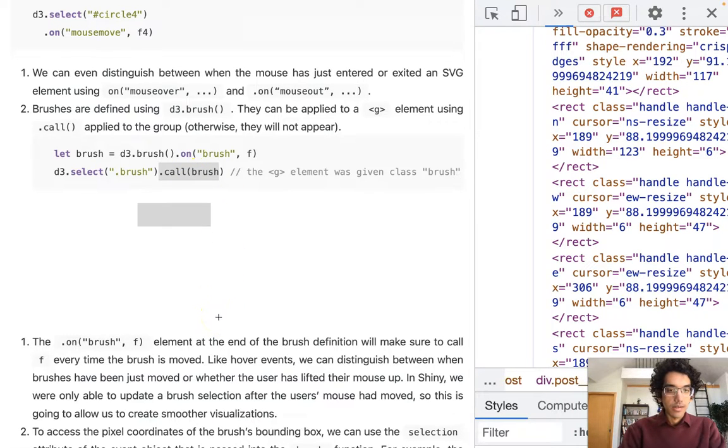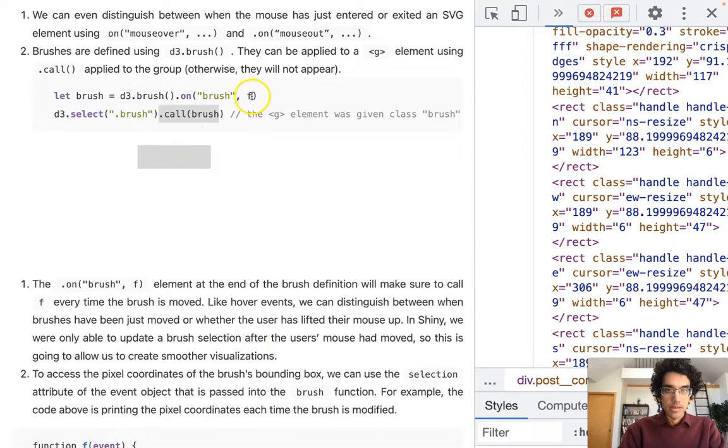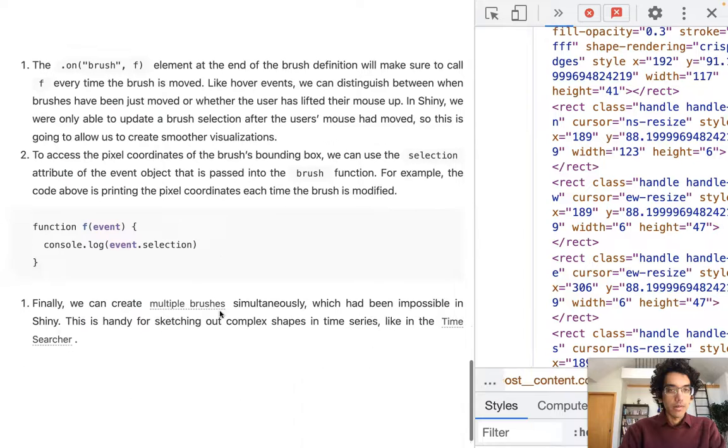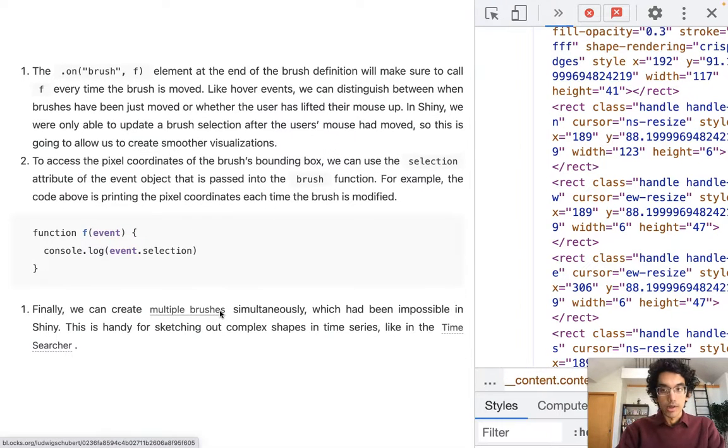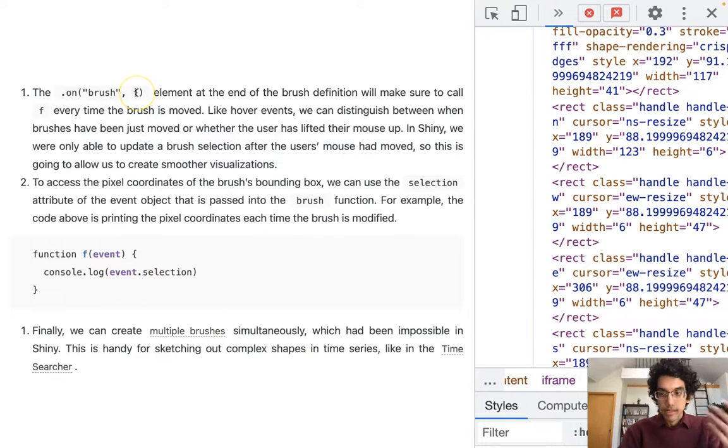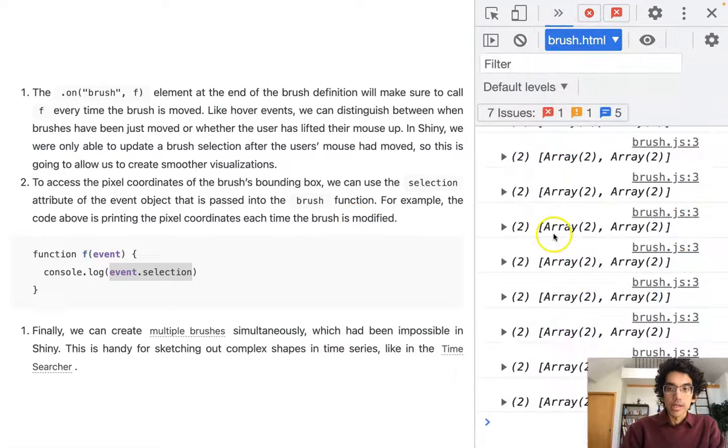Okay, so here's a function that's being called every single time the brush is moved. A very common thing you're going to want to do with a brush is figure out what are the pixel coordinates that define the endpoints of the brush. Here, you also rely on the fact that the event is automatically passed in to this function every time you use this .on brush syntax. And when you're using a brush, there's always going to be an attribute called the selection. And the selection is just creating an array.